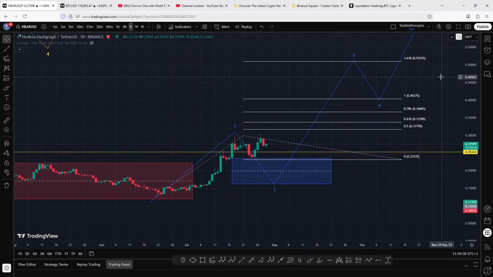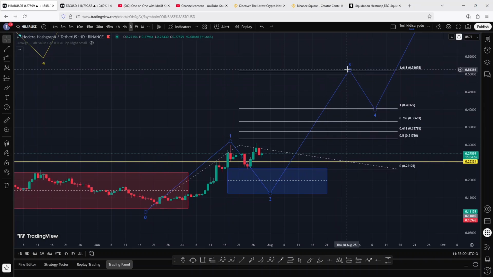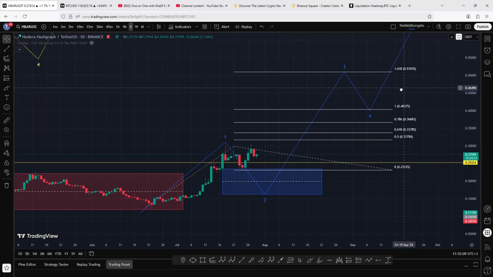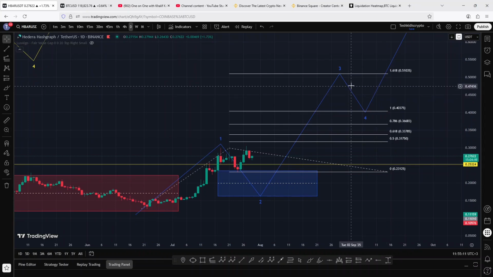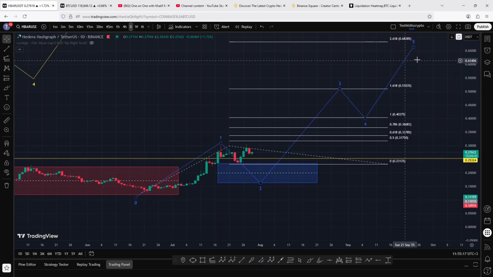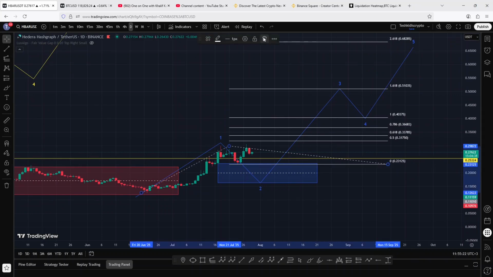And on so doing, the area that you need to pay attention to as your next target area lies on the Fib level 1.618, and that lies above the 0.51, an area that we can easily hit in the next coming hours or maybe days. Expect a pullback in the formation of that wave 4 and then continue pushing even higher in the formation of that wave 5.